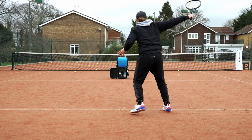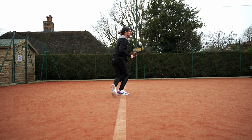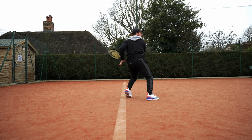I will say that although the shoes felt quite stiff when I put them on and walked onto court initially, as soon as I started moving around the court, you could feel that give in the shoe where it gives you that elastic snap back. I felt that I was able to move quickly around the court due to how light they were and how snappy they were.